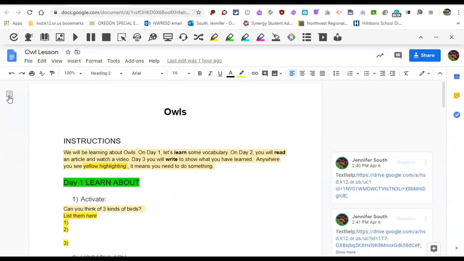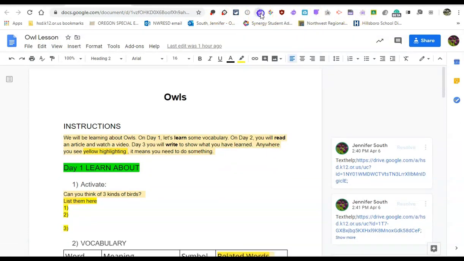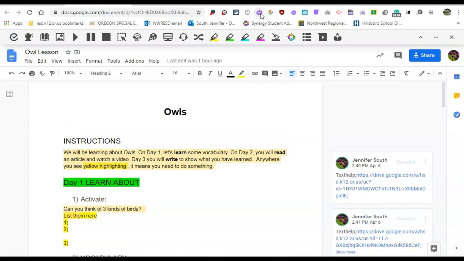A quick word about the extension that I'm using today. It is not my purpose to be promoting any particular product today. This happens just to be an extension that I have available. There are several others that do similar things. So this extension is called Read and Write for Google. And when you add an extension from the Chrome Web Store, it places an icon up here. I have a lot of them, and they usually toggle on and off. This one places a second toolbar at the top of your Google Doc.